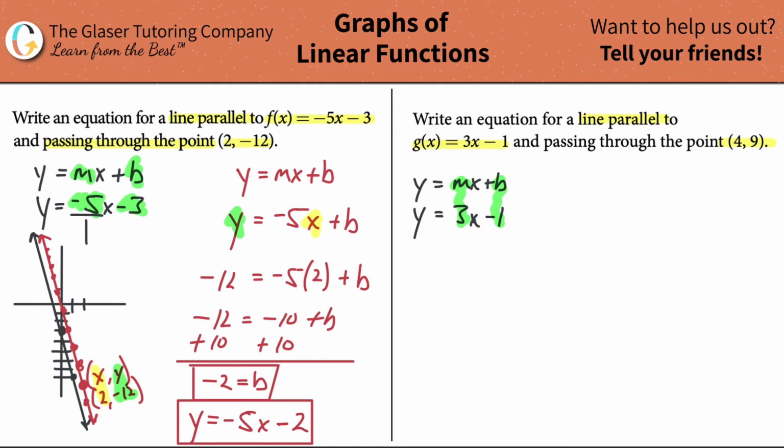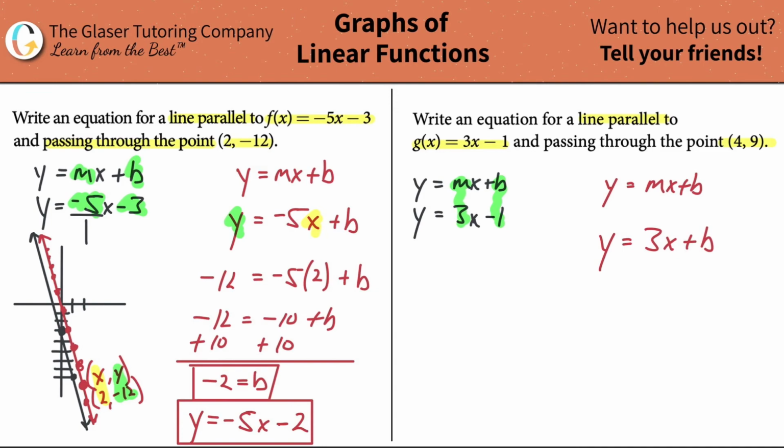I now need to create a new equation for a new line, and it's linear, so I know it's also going to follow mx + b. But I do know something about this new line in relation to the equation that they gave us: the lines have to be parallel. As soon as you know they're parallel, that means the slope of whatever line it's parallel to is the same as the slope of this. So now I'm going to take y = 3x + b.